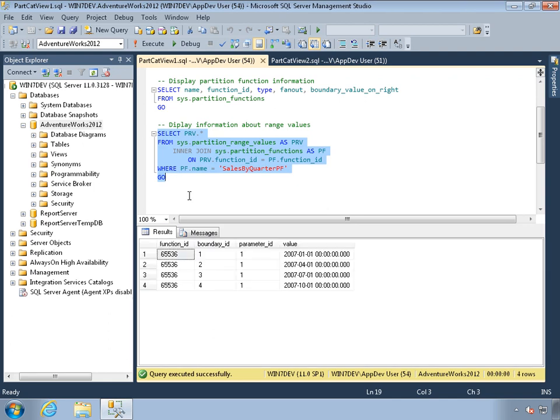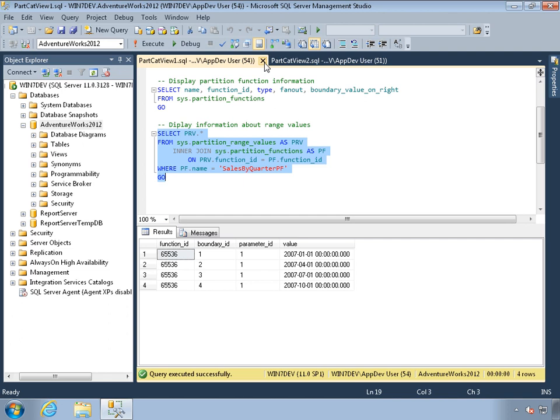And we can see here the values assigned to the given partitions. We can see that our boundaries are January 1st, April 1st, July 1st, and October 1st, corresponding to our 4 quarters for the sales year 2007. So very simple to use, very simple to get information back, and we're finding the details of those boundaries using this catalog view. So let's move on here.